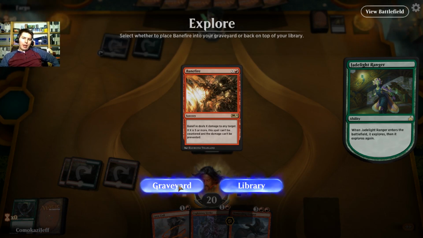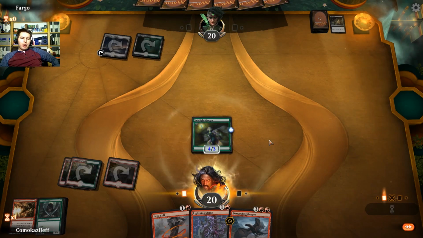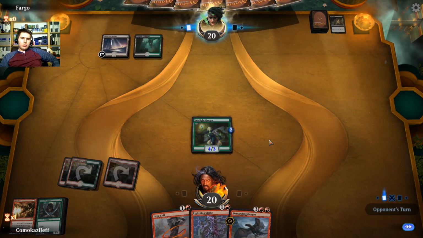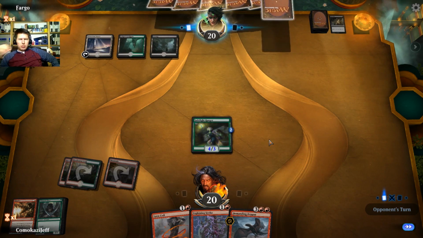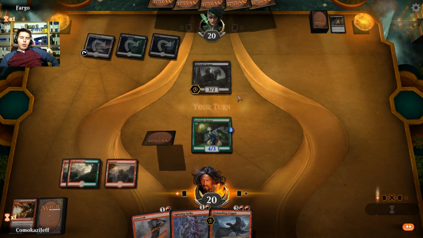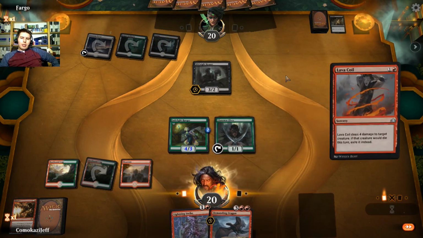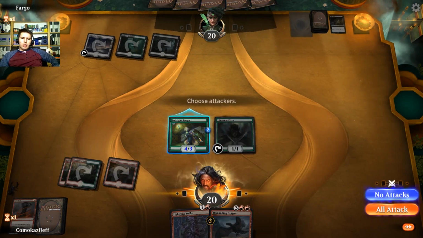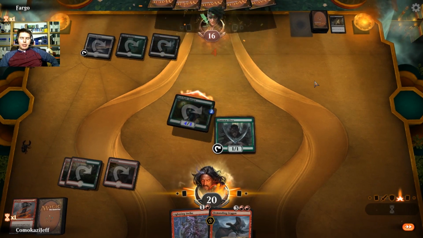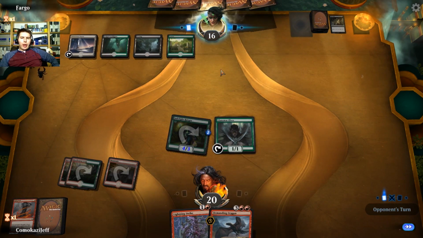That's going to have to go to the graveyard, unfortunately. Llanowar. I guess library. Midnight Reaper. Well, we can Lava Coil that. So, Llanowar Elves. Lava Coil means it doesn't die, so it doesn't get a draw off of it. Swing in for 4. Down to 16 past the turn. And land gives us Demanding Dragon, which is great.